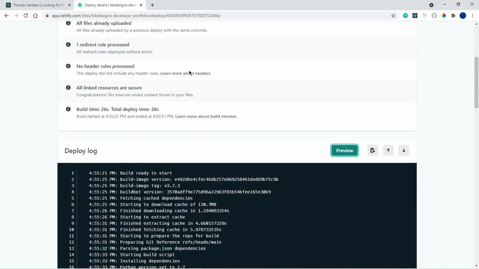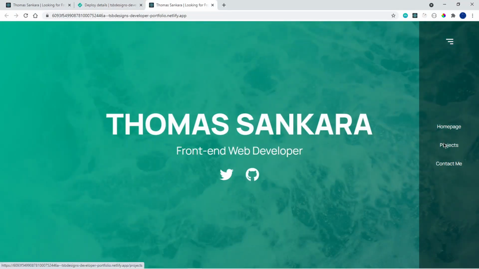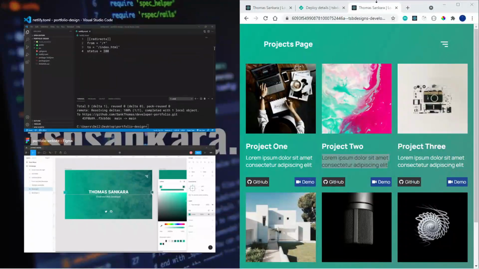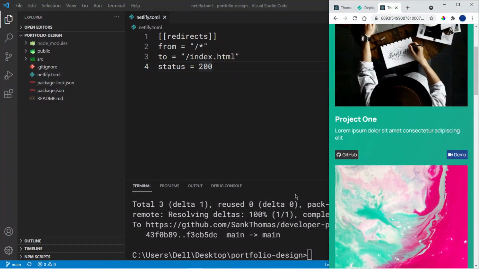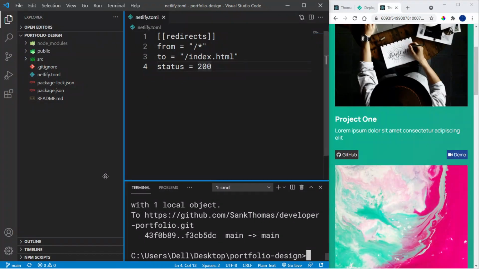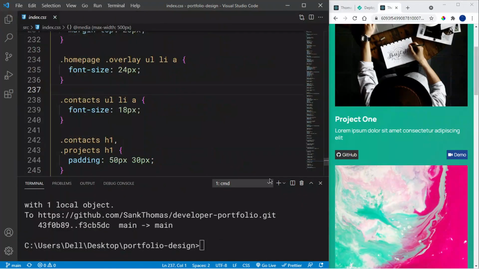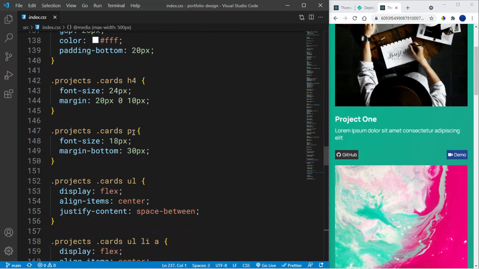Okay. And I've just remembered something else, that I forgot to scale down this text for mobile screens. I forgot to scale it down so it looks insanely huge on mobile screens. And just so that I don't leave anything hanging, let me just do that right away. Inside my index CSS, I want to target the projects. Let me close this. I want to target the projects card and the paragraph. Is it this one? Should be this one.